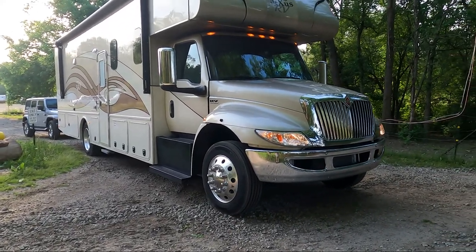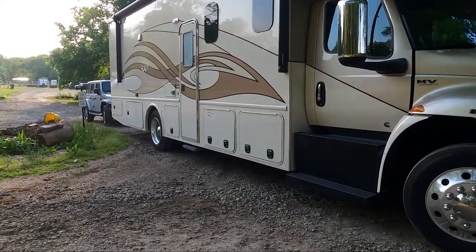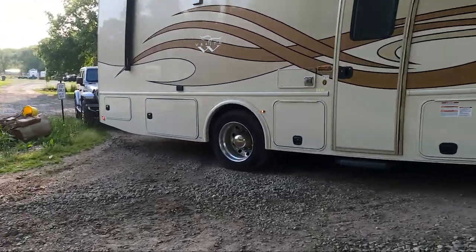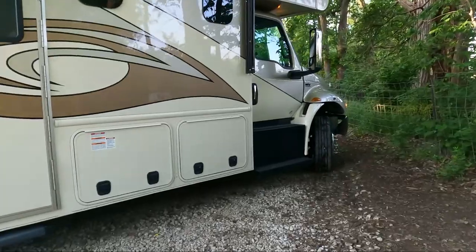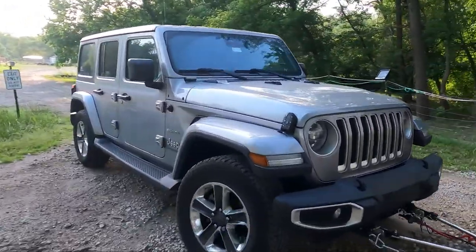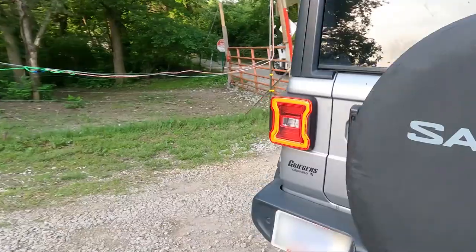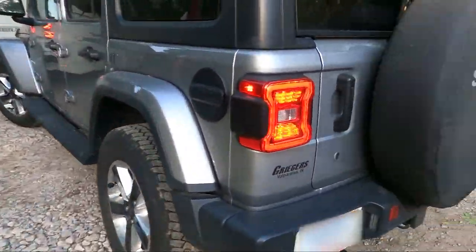Turn when you feel you need to. You're clear of the sign in the back, so you're good. You'll have to watch your side. You better turn it harder, you're gonna hit the fence. Okay, looks like we're good.